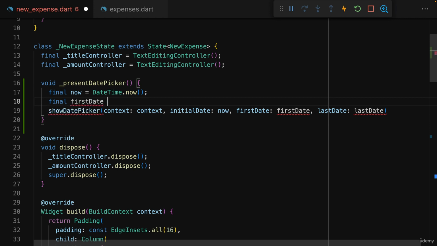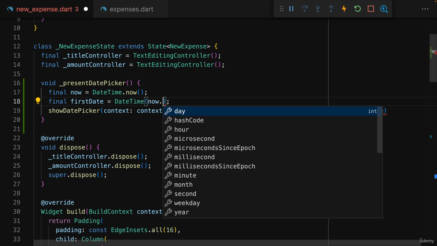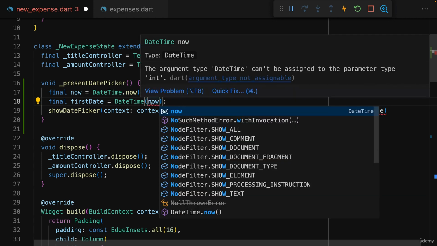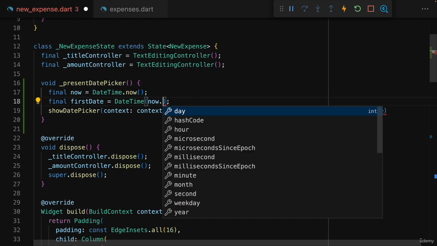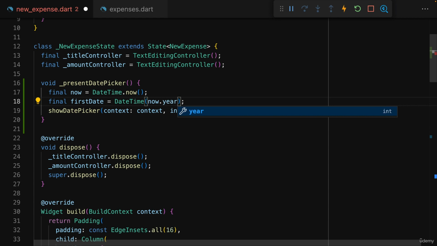For the first date, I then want to create a new DateTime by calling the DateTime constructor function like this, and by now manually passing a year, month, and day to it. And for the year, I want to use now.year, so on this DateTime object, which now is, since we created it with this DateTime constructor, you can access various pieces of information with help of all these properties. For example, the year property to get the year of the date here, so of the now date, so the current year therefore. And I want to deduct 1 from it by using this minus operator. So this gives me the current year minus 1.